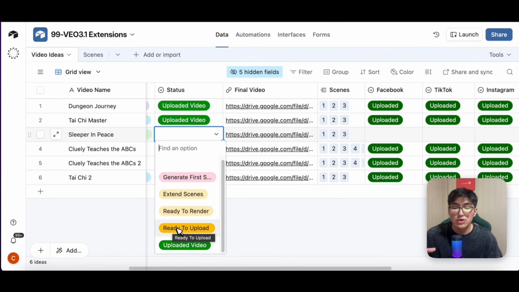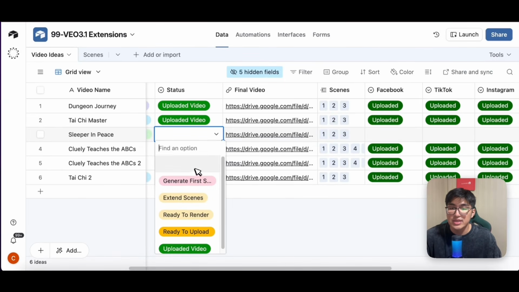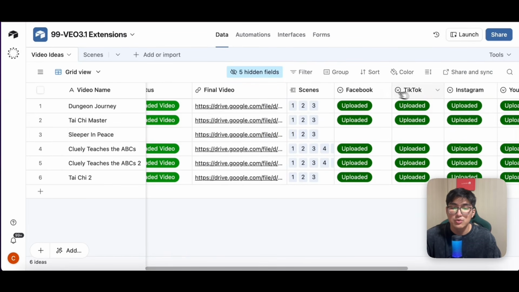Once you have the full video, it would actually trigger the final workflow using Blotato, a very powerful and efficient AI tool to publish all our videos onto all our social platforms. And this is just the main part that we have to interact with. The rest of them will be what we use to store our files.